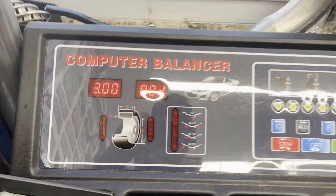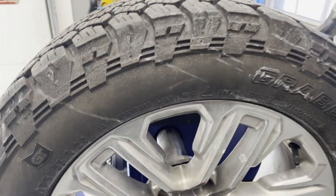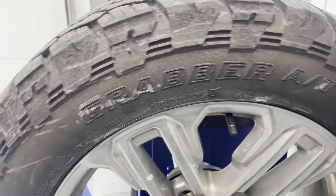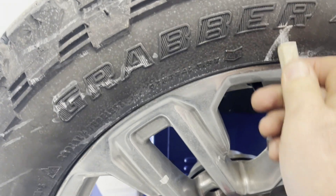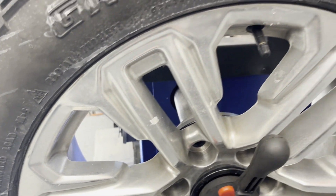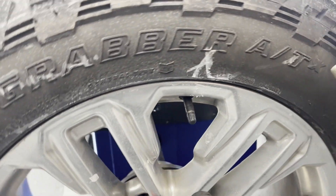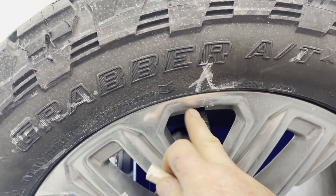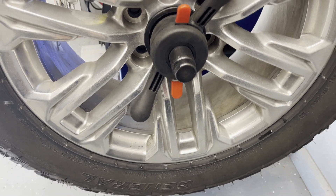All right, so we've got some numbers there — let's figure out what that means. We're going to mark this tire. I'm going to put an A right here, and we'll use the valve stem — that's going to be B. So we've got A and B, and that's going to be the location where we dismount the tire and put the A 180 degrees down.